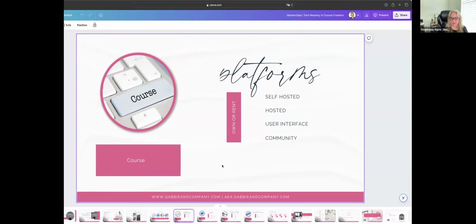MemberPress just came out with another add-on, Coach Kit, which is great for our coaches who want to have kind of a cohort environment for your course. But MemberPress is also an excellent self-hosted option where you're only paying for the hosting, like a website, which can be as low as $12 a month, depending on who you host with. And you pay for the framework or the theme one time.